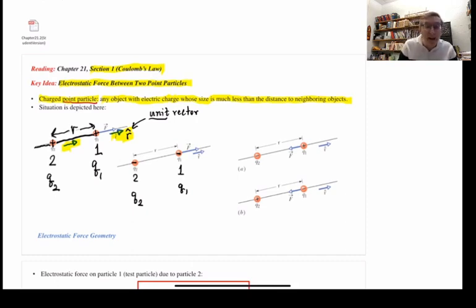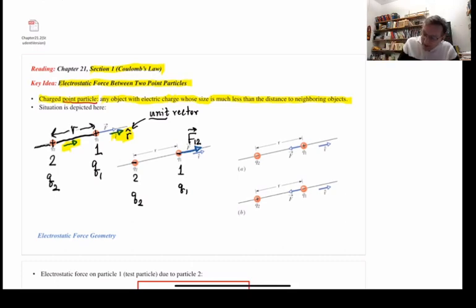So they're both negative. When they draw the force on 1 due to 2, they first of all draw it anchored on 1, and they show it pointing away from 2. Do you see why? Force on 1 due to 2. Because like charges repel, and the force on 1 is away from 2. I just want these pictures to be clear for right now. Same R hat direction, because it's still 2 particles along the same line.